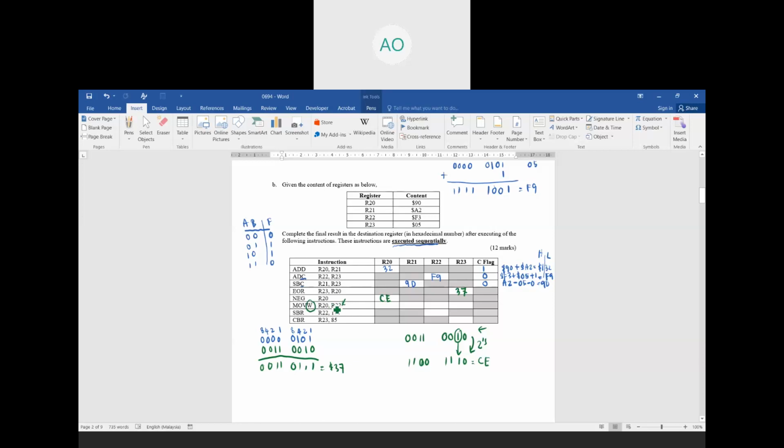You want to move the value from R22 R23 and put it to R20 R21. What is the current value of R22 R23? This one, F9 37. This is the current value of R22 and R23. And now you want to copy this value here to R20 and R21. So it becomes F9 37.